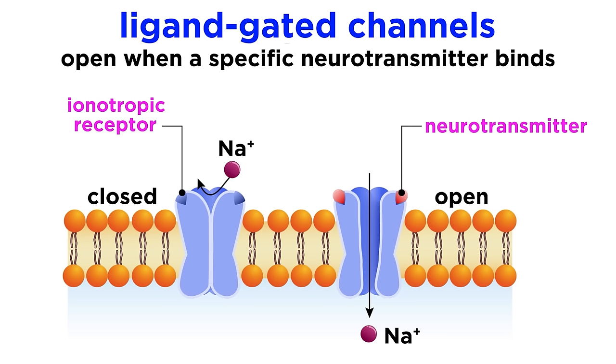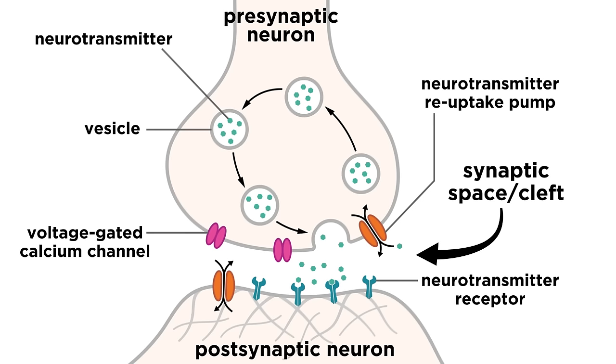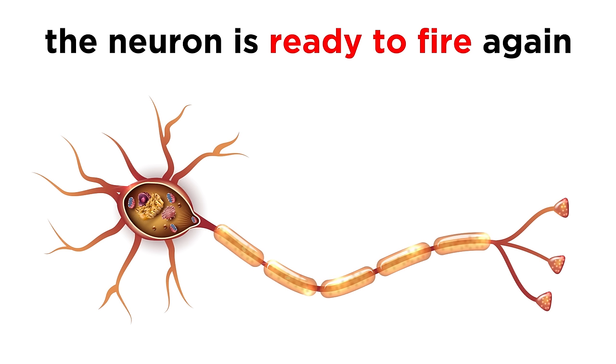As we mentioned, ligand binding will cause the ion channel associated with an ionotropic receptor to open due to a conformational change, and ions diffuse, generating graded potentials and eventually an action potential. Once an action potential is generated, the neurotransmitters must leave the receptors so as to allow for another signal to be transmitted. Sometimes they will undergo reuptake by the presynaptic neuron, while other times they will be degraded in the synaptic cleft by enzymes. Either way, once this is complete, everything is ready to begin again with a new impulse.